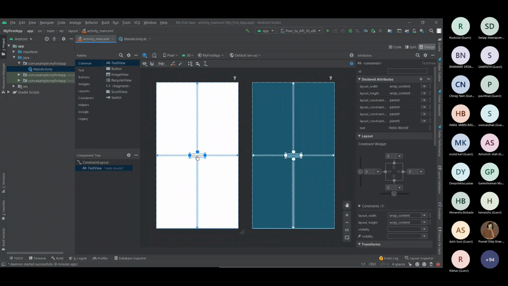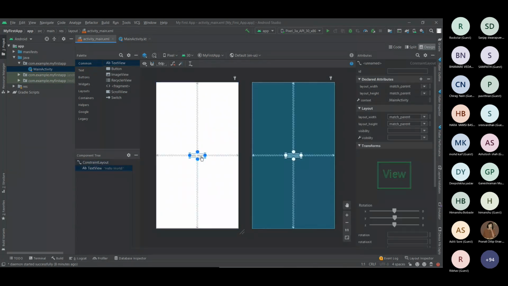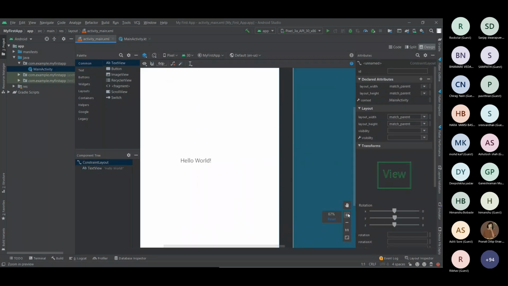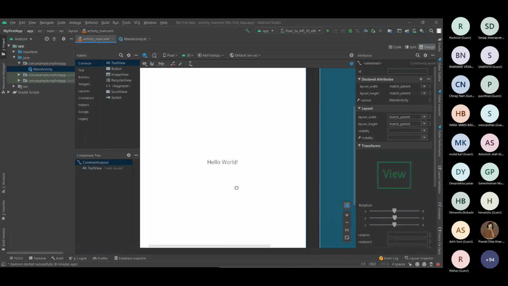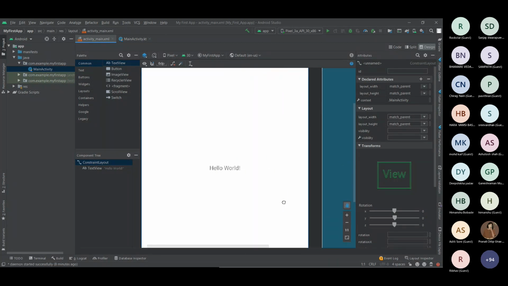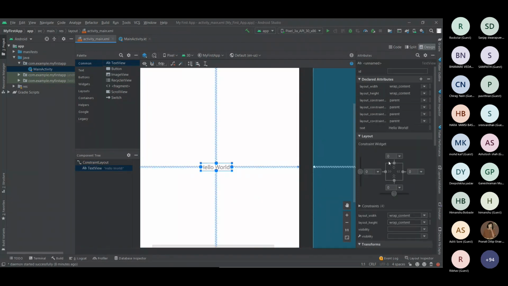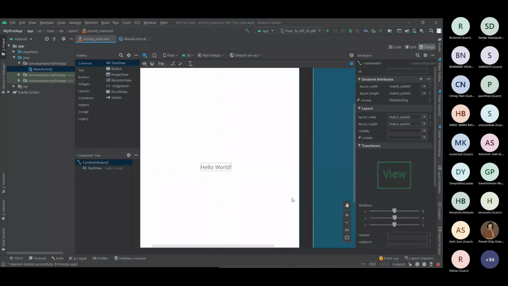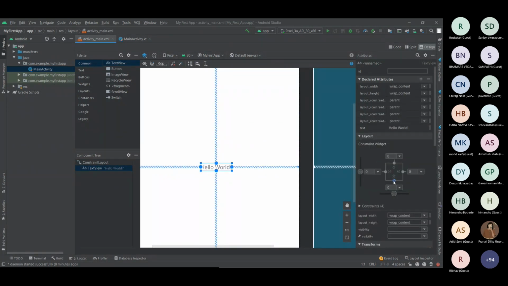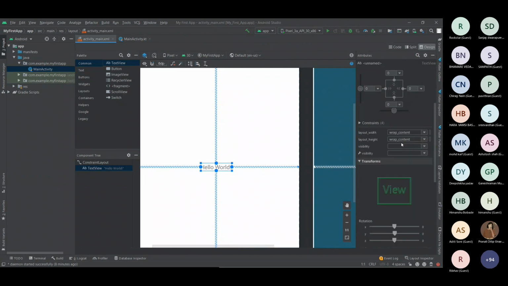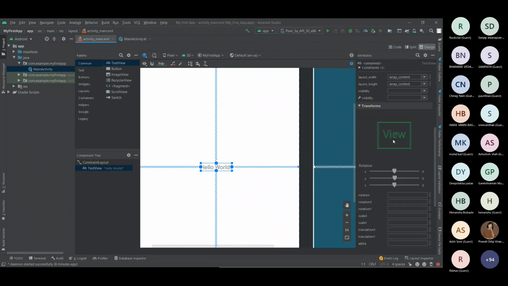This is where you will design most of your applications. When you click on the element hello world, I'll zoom in if you all cannot see. Yeah, this button is used to click and drag. So I found it the hard way. When you click on this element, you can see that this view on the right side changed. I click escape. If I click here, you can see all the properties, attributes, and stuff like that for this.